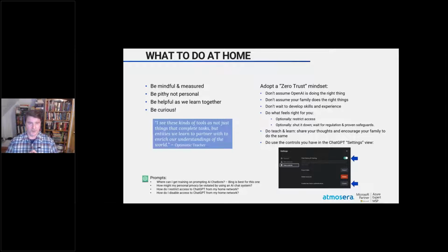Now, for people that have kids who are younger than 13, you might really consider restricting access or shutting it down altogether. Because technically, anyone who's younger than 13 should not be creating accounts, because it's forbidden, right? It's against the law for companies to actually capture data. And that's why if you create a Facebook account, they won't let you do it if you're younger than 13, for example. So if you do have kids who are younger, you might consider restricting access to just your phone or to your workstation, or shutting it off altogether, right? If you're really not into exploring it just now.